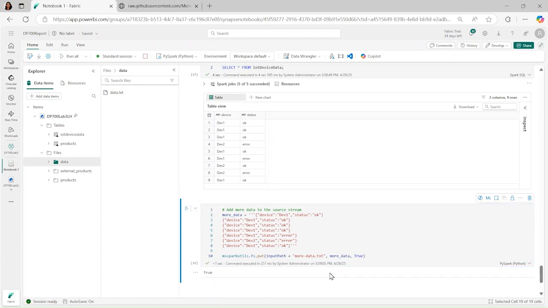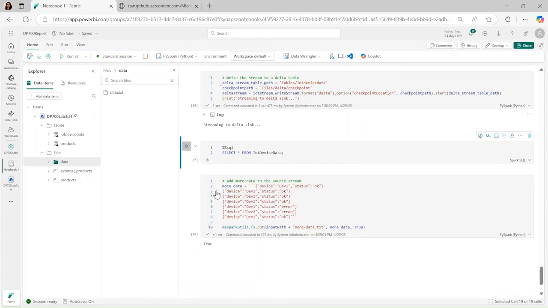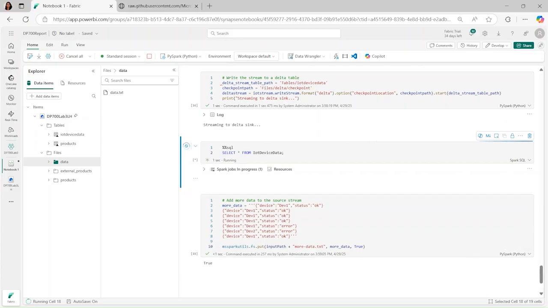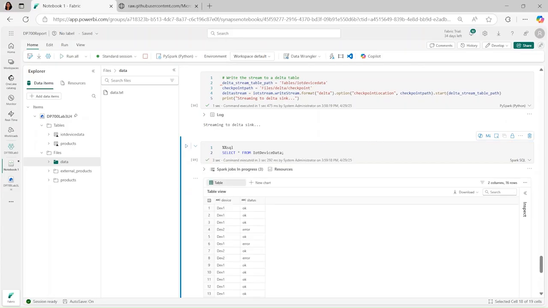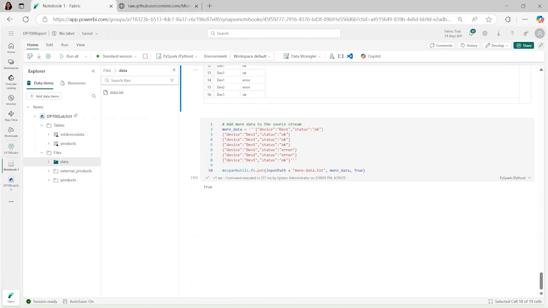And then what you'll see with this is we could run that one more time up here. Let's see what it looks like. And we should hopefully see some more records in there. Yeah, it looks like we have more records. Okay, so that's trying to simulate streaming data somewhat here.